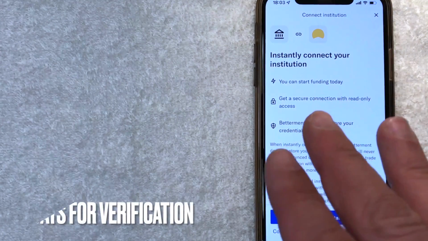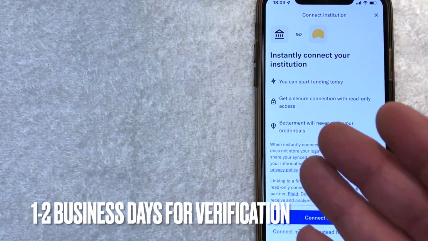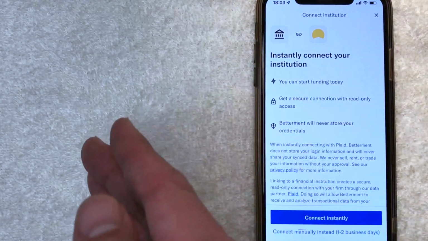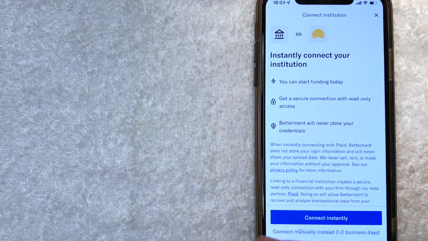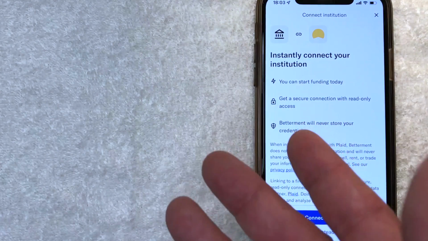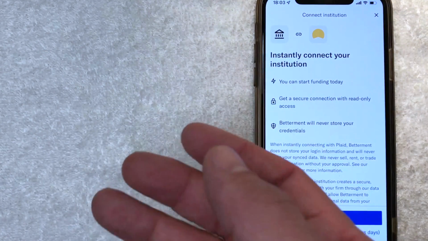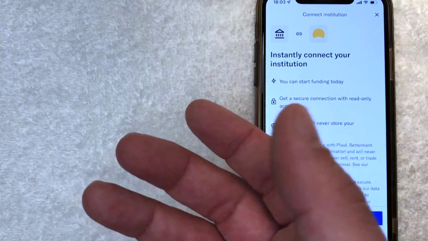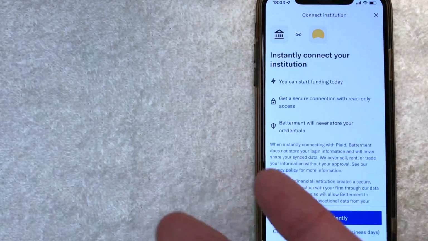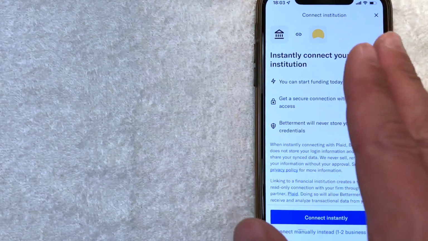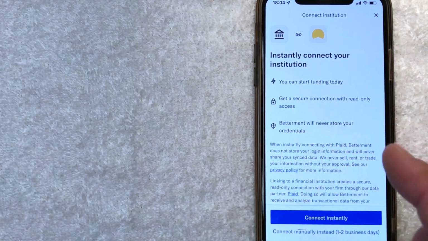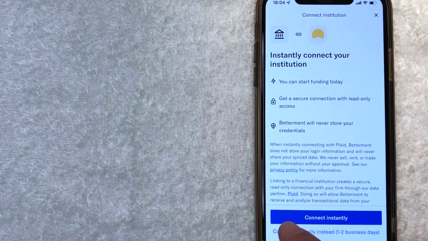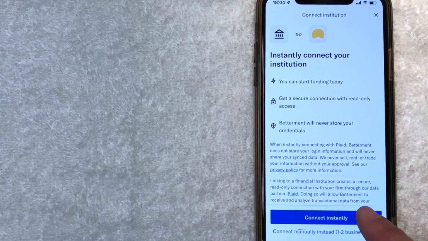It takes 1 to 2 business days. And basically what they're going to do is they're going to deposit a small amount of money into your bank account. Once it goes through, then you'll come back here and verify those transaction amounts. Usually it's $1 or like 75 cents, and then another transaction for, I don't know, like 83 cents. And then immediately they're going to debit that out of your account. It's not free money. Once you verify those transactions here, then your account would be connected to your Betterment account. For me, I don't mind using Plaid, so I'm going to do that, and it goes through immediately. So I'm going to click on this blue Connect Instantly button.